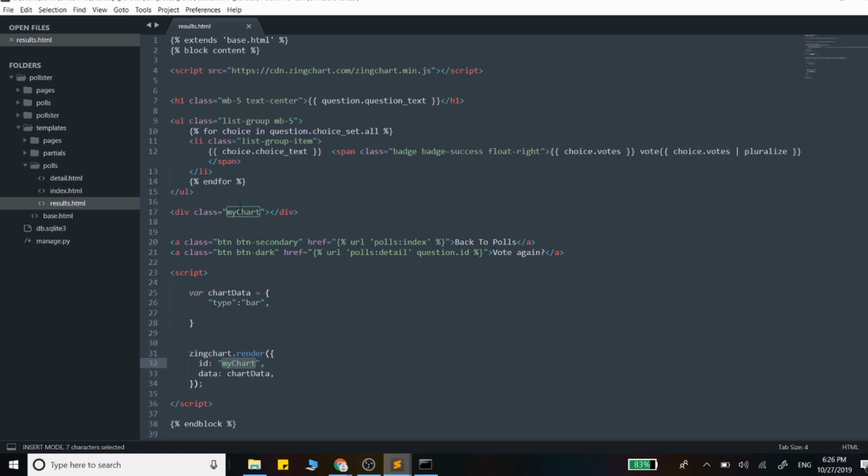So we called it my chart. So it's going to say, okay, this chart data, render it inside of here. And what kind of chart, what information do we need? So what kind of styling and data do we have in it? We're going to provide all that in here and then throw that into this data attribute. So let's go ahead and add some static data.